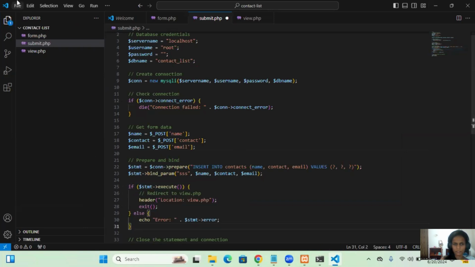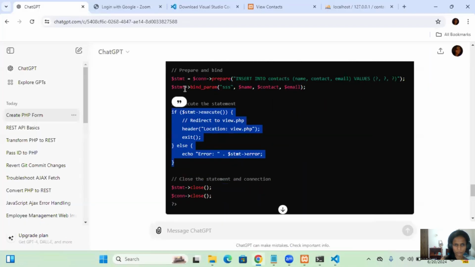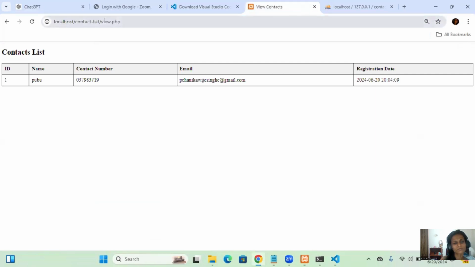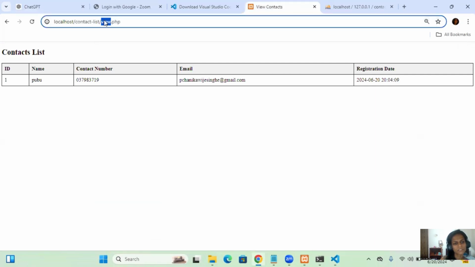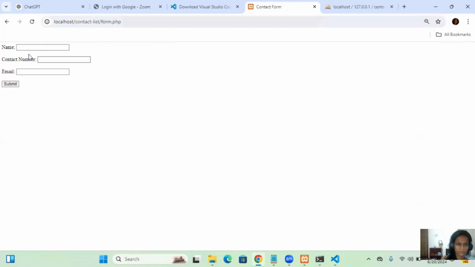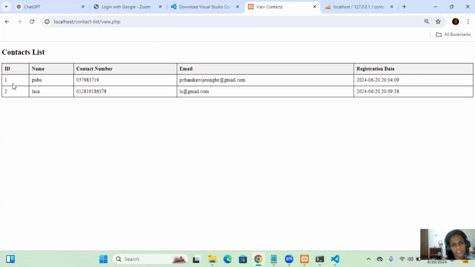Now let's go back to form. Name, contact number, email, submit. See, it's redirected to view.php and data have been successfully saved.